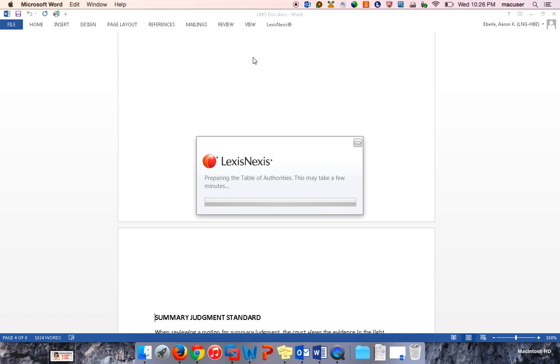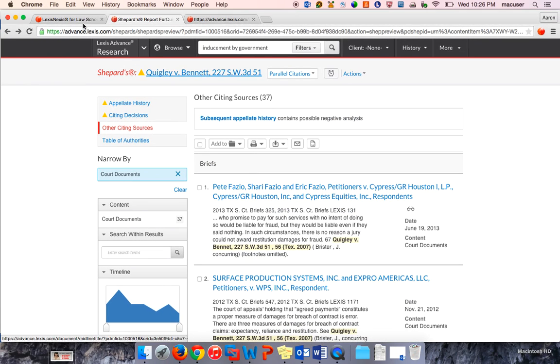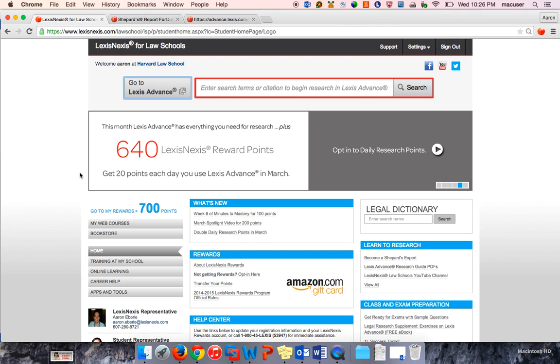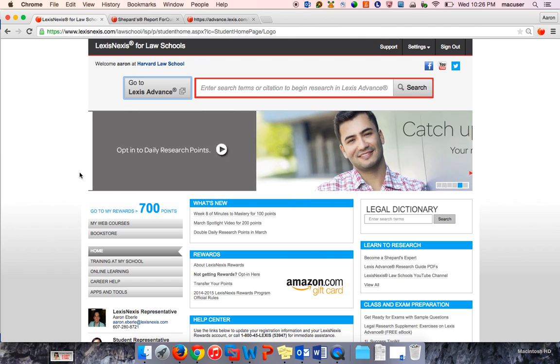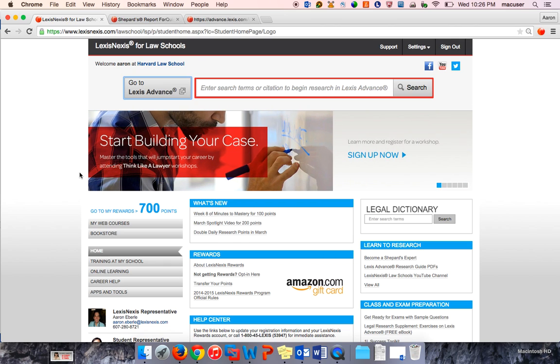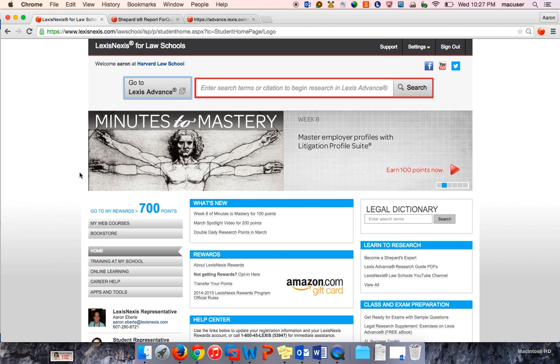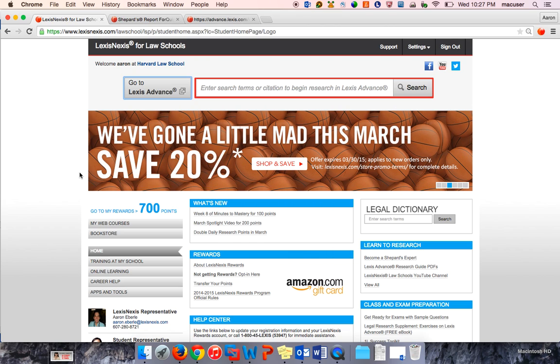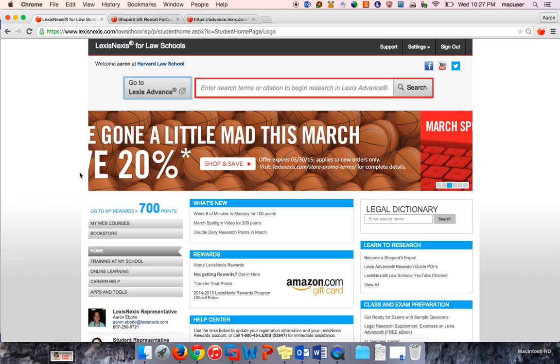So, downloading Lexis for Microsoft Office. That's the kind of downside to the program. If you are a PC user, you're in luck. You can download it for free, use it on your computer anytime you want. For Mac users, and I'm actually a Mac user as well, it's not available for Macs yet. So what I've done is had the program installed on Computer Lab computers in the library and WCC building. It should, if it's not there already, be downloaded in the WCC Computer Lab very soon as well.